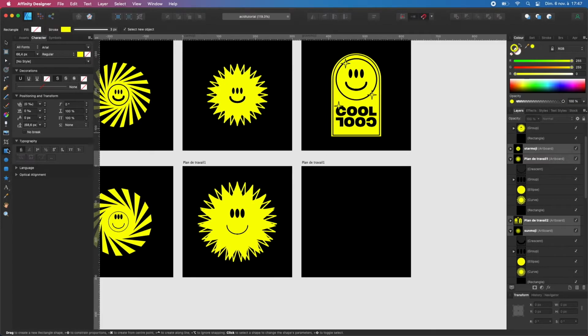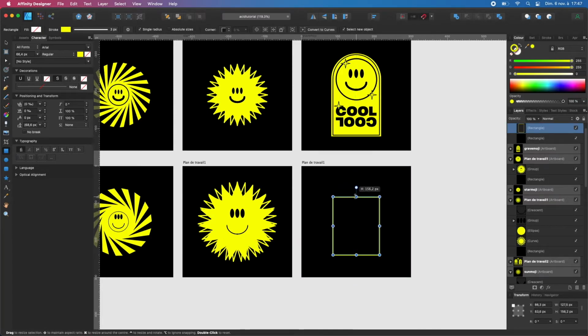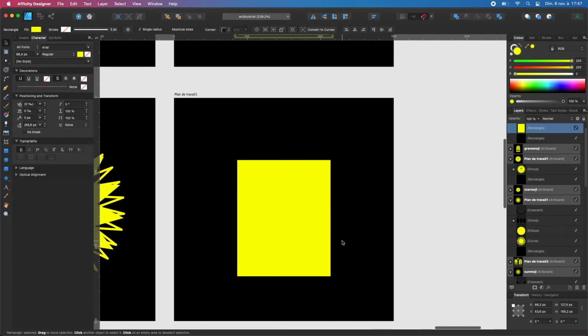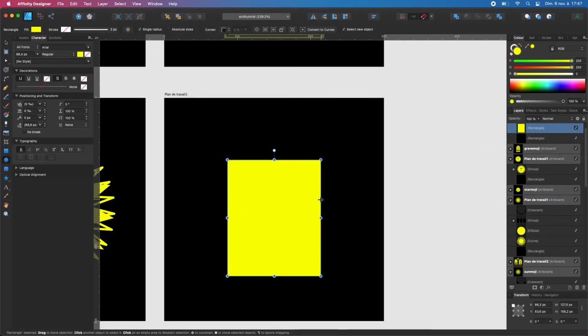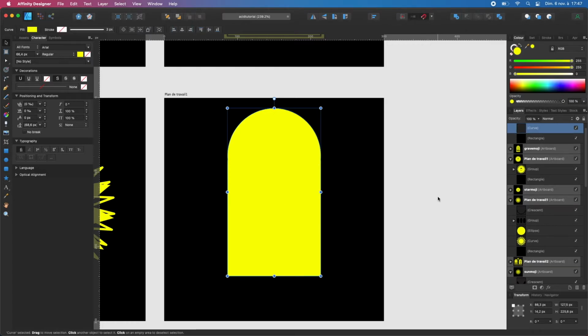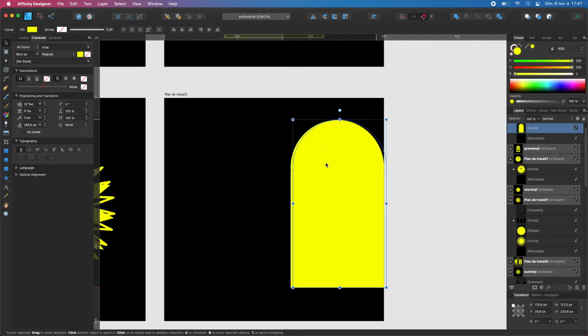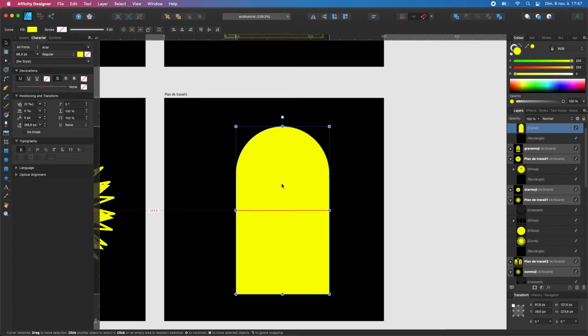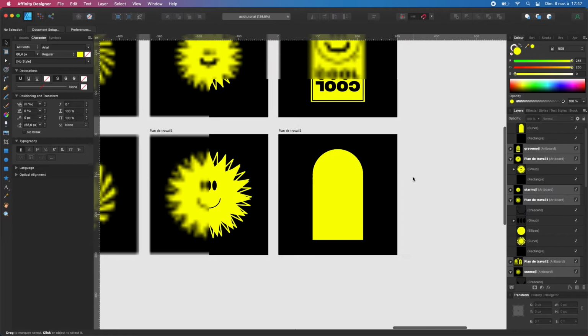So to draw it, I use the square tool. Then I choose a color as we did before. I draw a nice ellipse by holding Shift to go from one side to the other one. I choose both objects, and then I click on the add operator. That makes me a nice object which combines the ellipse and the square.